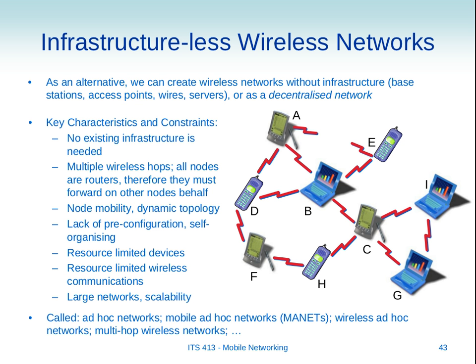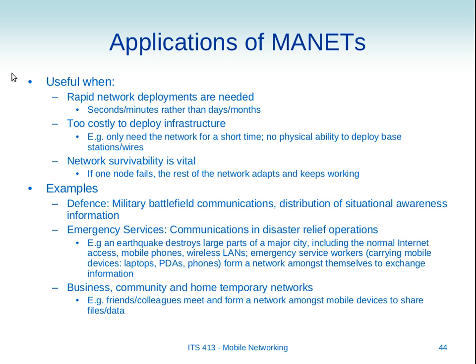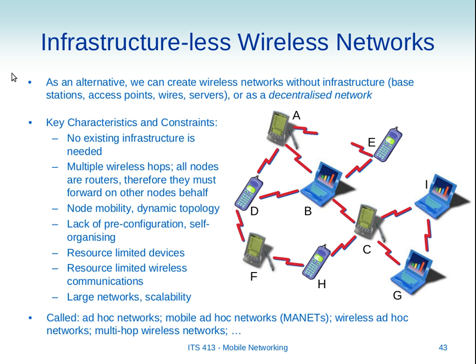Nodes move. One characteristic is a dynamic topology. I used to have an animation here, no longer. Say a node comes and moves into here, then it changes the topology of our network. We now have a different path. Or B disappears. Then we can no longer send from A, B, C, G. We now need to send A, D, F, H, C, G. Because the nodes are moving, because these are just end user devices, the topology may be always changing, dynamic topology.